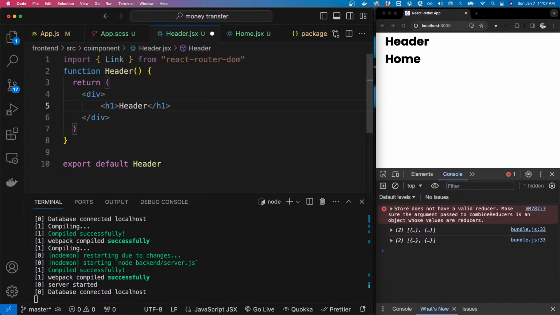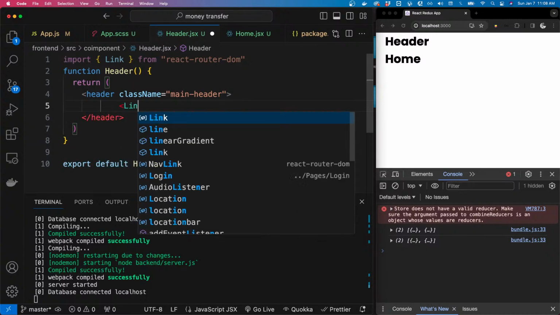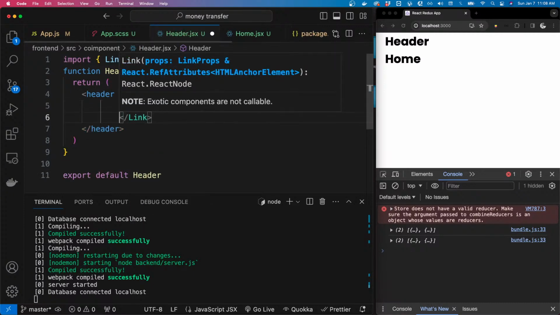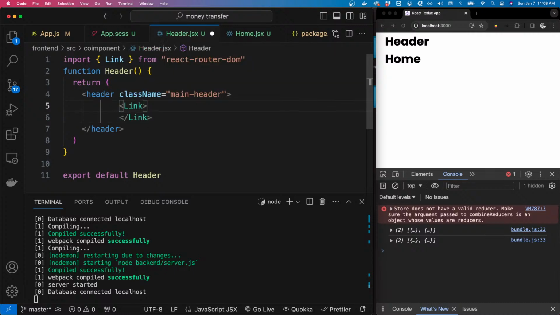Then inside, let's take off this. Let's change the header className to be main-header. Then we have a Link tag, should be an h1.